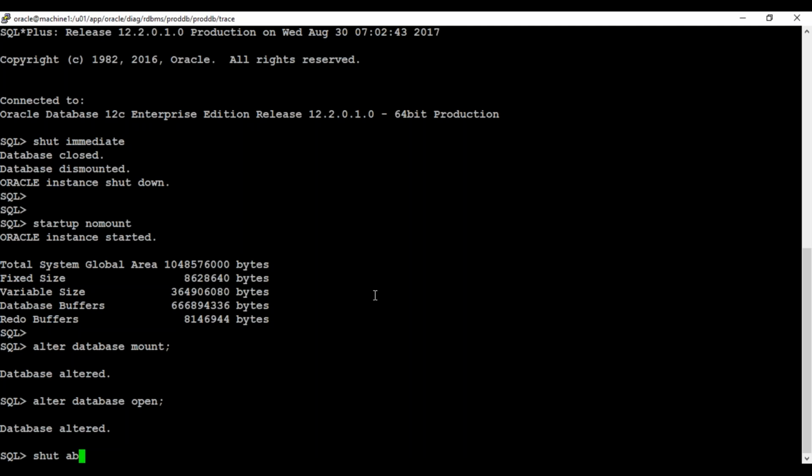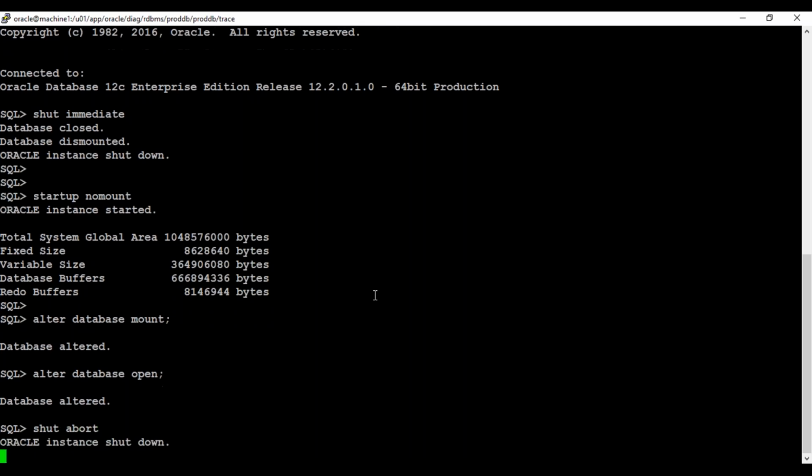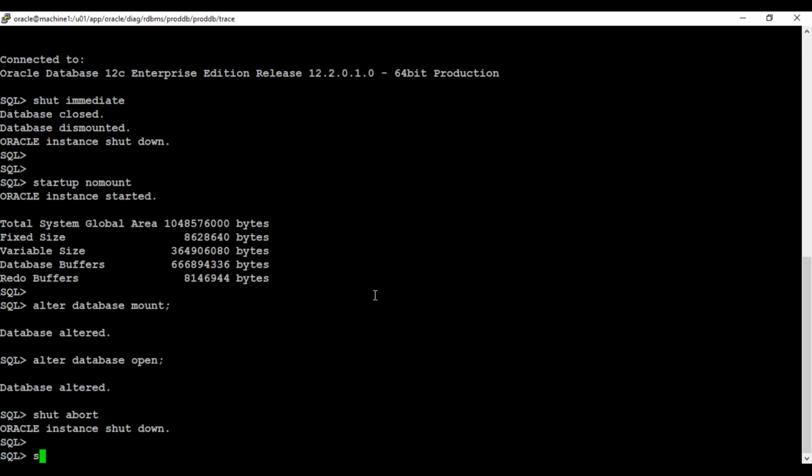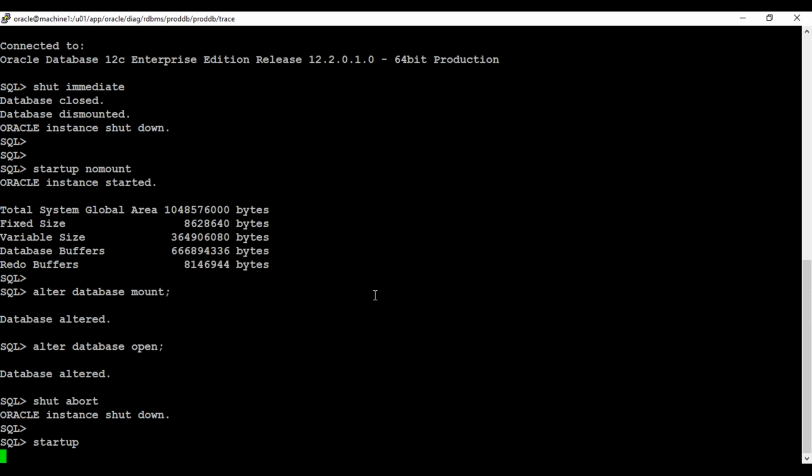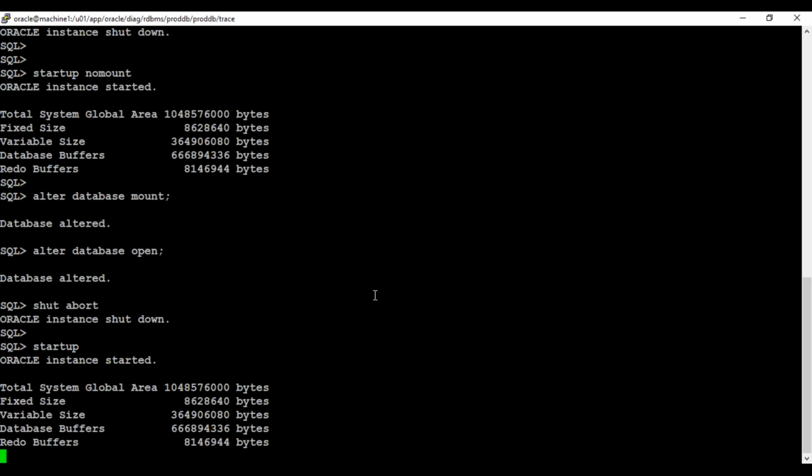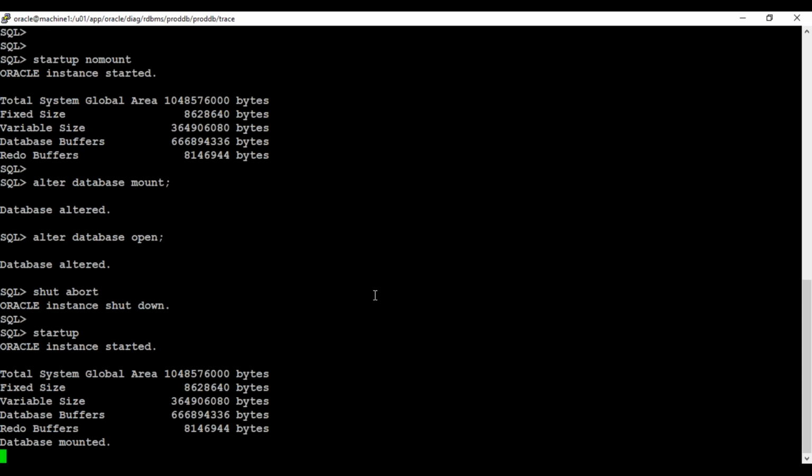So let's say I have issued shutdown abort. Now, because the instance crash occurred, when I say startup, SMON will come into the picture and it will do that roll forward, roll back, all those things. So we can see this in our alert log file.